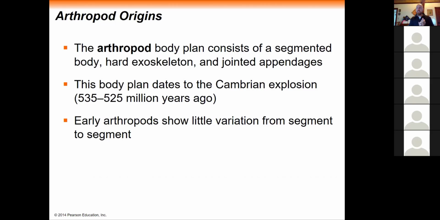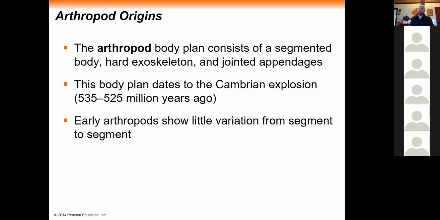We have a full coelom, but we have segments that are now adapted to a bunch of different things. We also have a hard exoskeleton and jointed appendages. So from each segment, you sort of think of it as the possibility of a new thing. Every segment that gets added, it can be adapted to a new set of appendages, walking legs, swimming legs, claws, and that's the real key here.